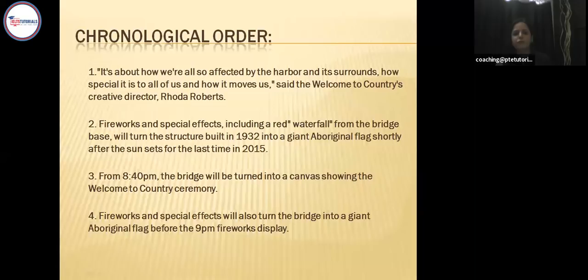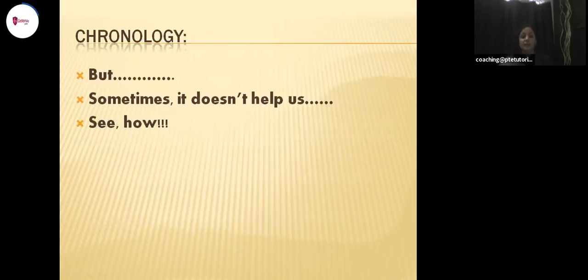I don't have to read all the sentences, all the words. If I did it that way in an exam, I would take more than 4-5 minutes on one reorder paragraph. So that's why make your understanding so strategy based that, having a look at a few words, you are able to get your correct order. Next is, as I explained, sometimes chronological order doesn't work. And here I have made one example.